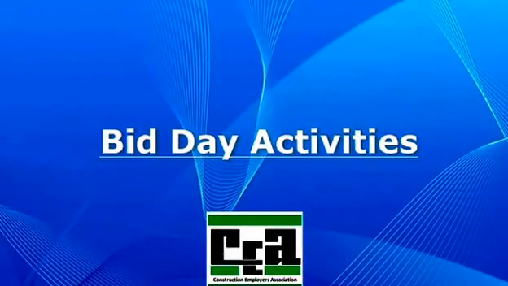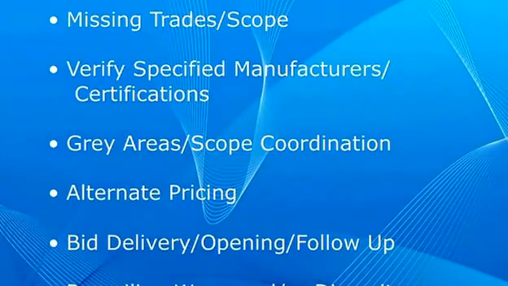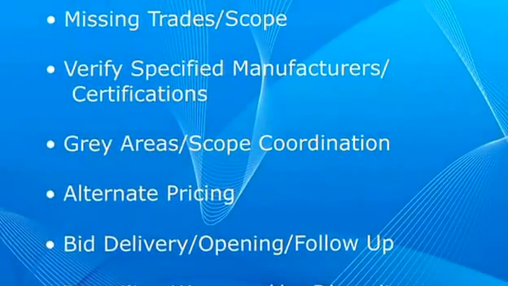Subcontractors, I love them, but they are going to send you their quotes at the last minute, and you're going to have to take these quotes off, and you're going to have to look at them, and the low number is not always a good number. You're going to have to take a look at that and see, do they include everything? You can't remember everything. So on your spreadsheet, you're going to have listed certain items, certain particulars, glazing. If there's a special frosted glazing at the clear story, you're going to note that down. So when you get quotes in and you're looking at them, you want to see, do they have this? Do they have this before you plug that in?